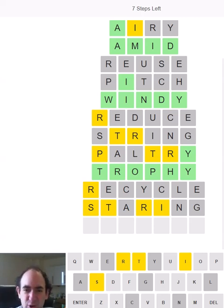We do have these common letters. T, R, I and S are all really common, but I still don't know if that's going to help. IOUS is obviously an ending as well, but I don't know if that's going to help. Could be out something. We would have to use the S and the R. Outstir. I don't think that's a word.